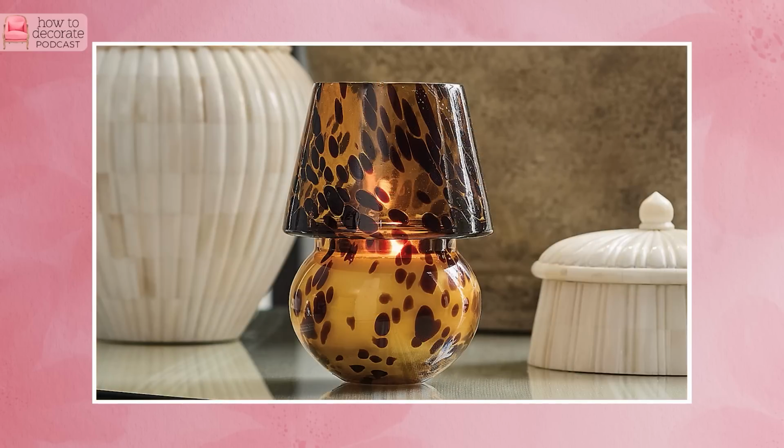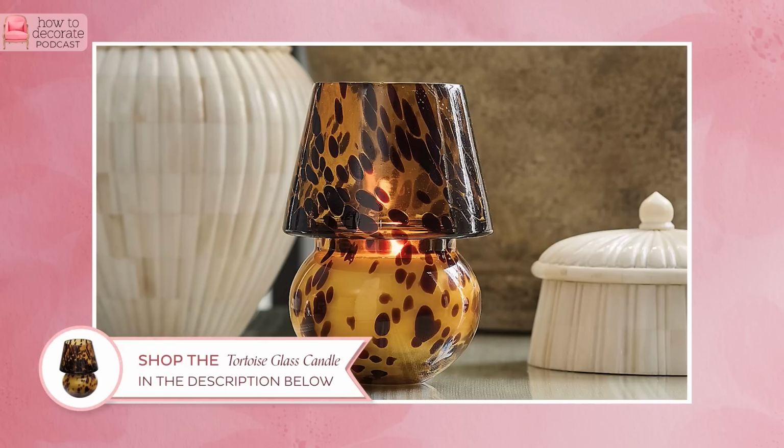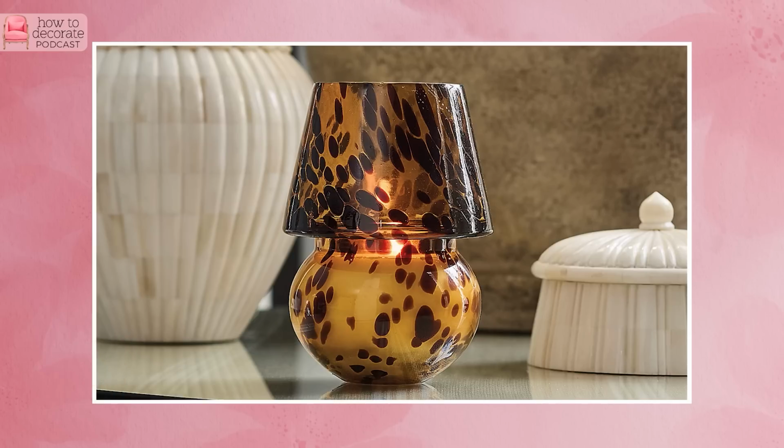There's also a super cute little candle with a lampshade on it. I don't know how to even describe it. It looks like a little mushroom, but it's a candle with a shade on it. It's a votive with a glass shade on it, so it's the same material. I've never seen a candle like that. I think we have it coming out in blue if you just wait a little while. No, I like the tortoise. We're doing a collection of clear as well. I was like, what is this little hat? It's to keep children from touching the flame. That is such a great point.